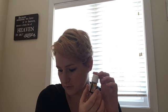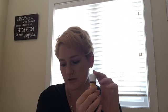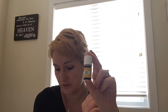An absolute pick-me-up if you're feeling down. A little whiff of that, you definitely feel a little boost. You can diffuse it for a more focused environment, an uplifting atmosphere. Refreshing, cooling properties. You can also inhale it to reduce symptoms of cough and cold. This is another one that has a lot of uses. Again, you can add it to your skincare regimen, to your lotions, your products. It helps with the appearance of aging again. So lavender and lemon, both you can add to your lotions.